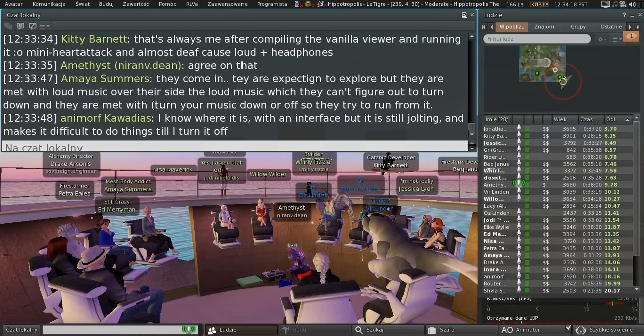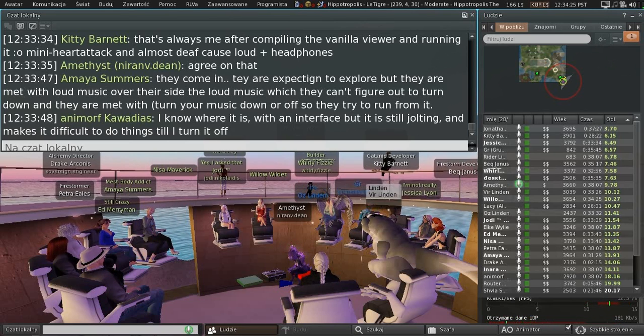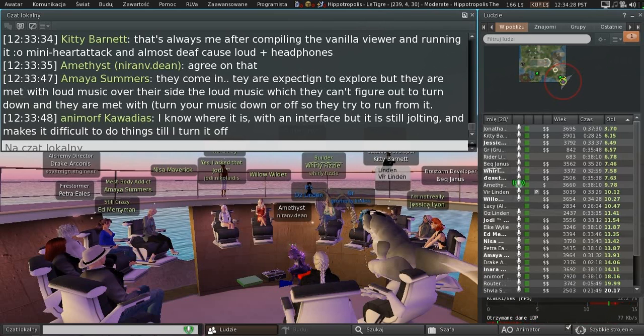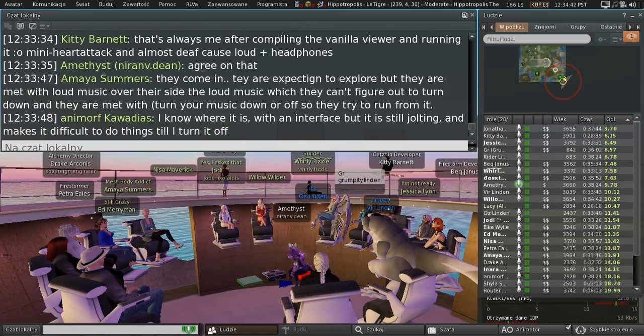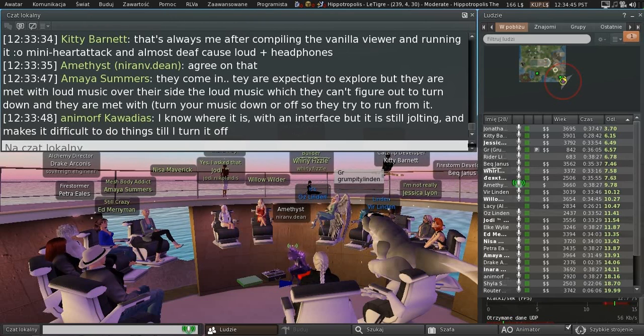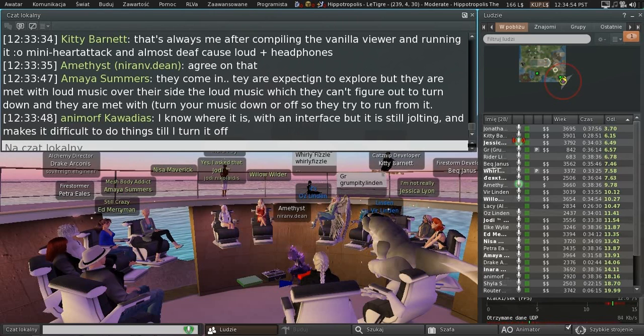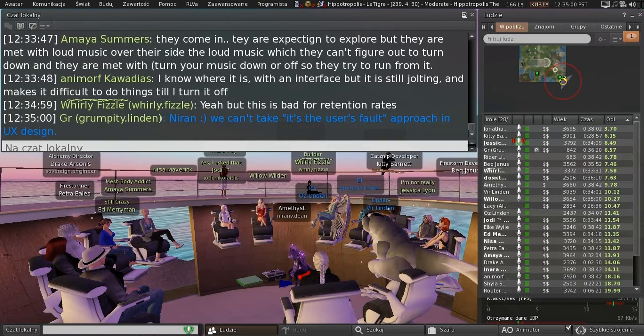And in that case, Oz is right again that, well, it's part of the experience. But both of you are wrong, if you ask me, because it's the user's fault at the end of the day. No matter what you do, it's always the user's fault. If the user is not, let's say, intelligent enough to figure out where the stop button is or the play button. Well, I've got no doubt that they would eventually figure it out, but it's that initial blaring of music and panicking and trying to find it, that is, we're talking about brand new accounts.